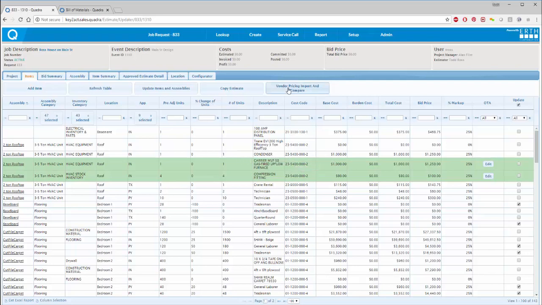You can import pricing from vendors. So if you sent something out to a vendor and said, hey, I need you to quote drywall for this particular house, you could send it out to 5 drywallers and they can send back pricing, and you can track those 4 or 5 or 6 different quotes, or one quote, wherever you wanted to do your comparisons.